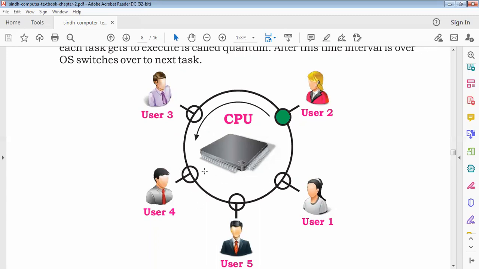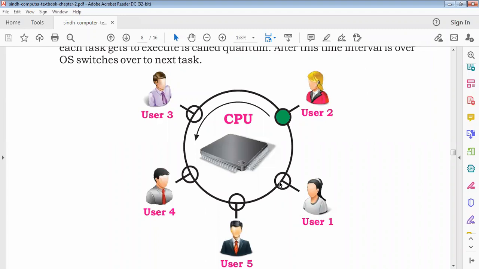And then like that, for 2 seconds it will try to process the work of each and every user. And this way, after completing the cycle it will come over here, and then again for 2 seconds it will give the access of the processor. If she is getting access of the processor for 2 seconds only, she will be able to see the video for at least 1 minute. Until she is watching the video, the CPU access will run over the other users and come back again for user one.